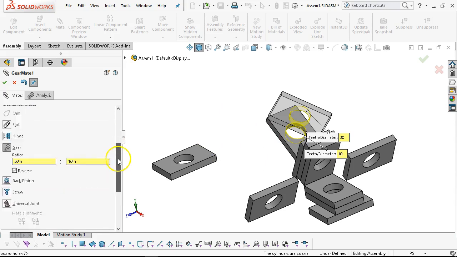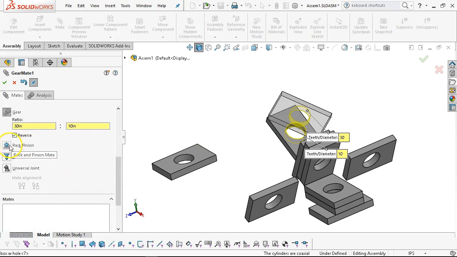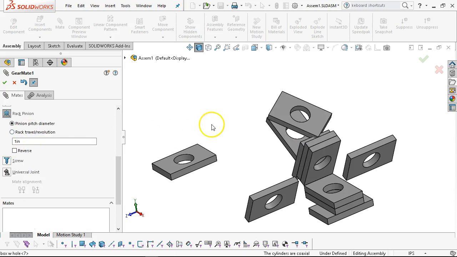So, bad selection. Rack and pinion, kind of the same thing, as it's going to move back and forth on the rack. Pretty much you're going to have a sketch for the pitch diameter and the pitch along the rack so that those two items are aligned in the mate.